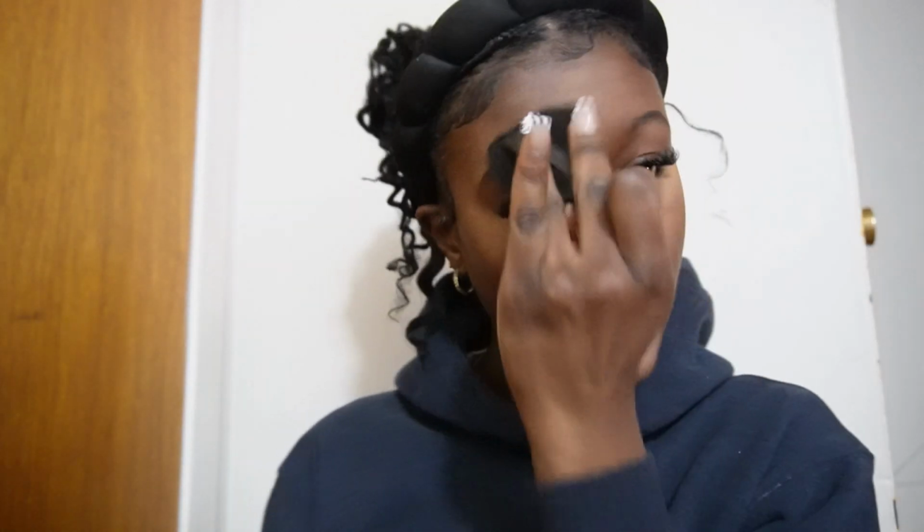I'm just gonna repeat that on this side and also kind of shape my nose just a little bit, and bam. Now I'm gonna grab that excess powder on my hand and clean up the sides and do the same thing on this side. And I'm gonna apply more excess powder on my forehead, my chin, and on my upper lip just to make those a bit more matte. But my under eyes for me is the most important part. Those are the spots that really get oily.